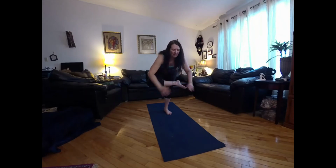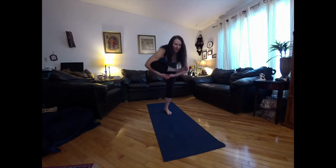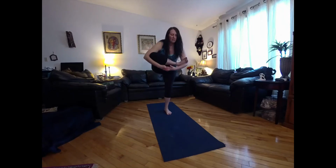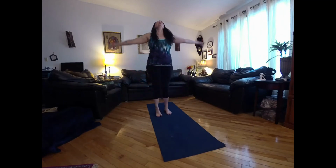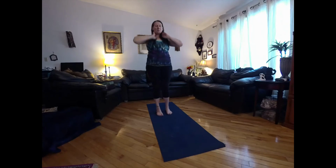Same option, stay there if you like, or elbow around the knee, elbow around the foot, and come up. Coming back down slowly, if you can. And come up, inhale. Hands to the heart, exhale. Pausing to breathe for a moment.